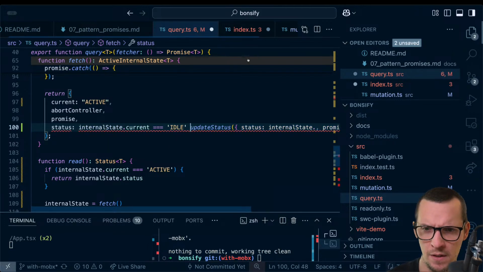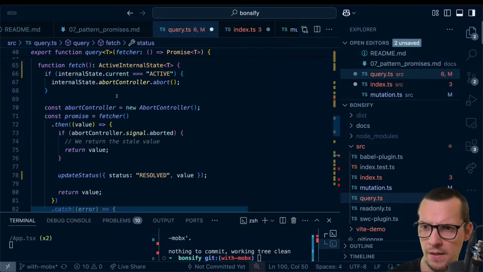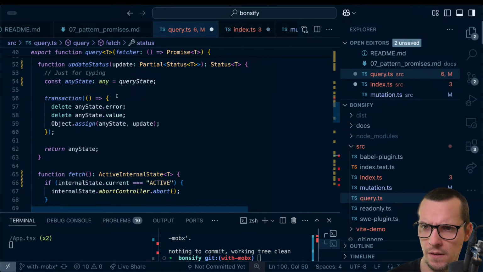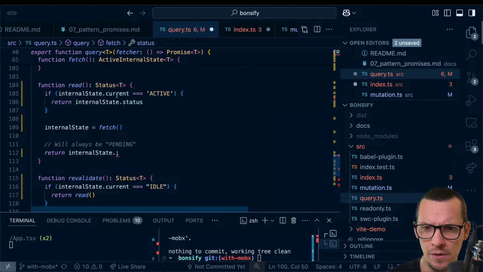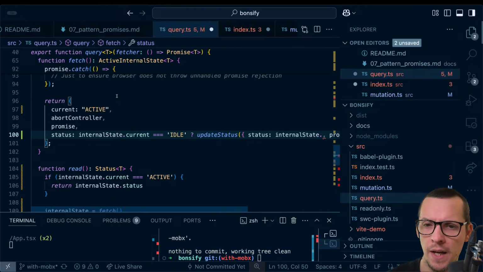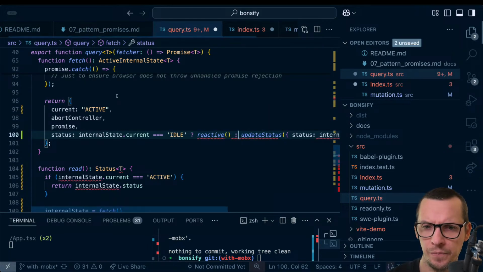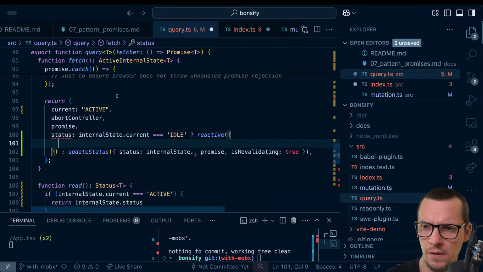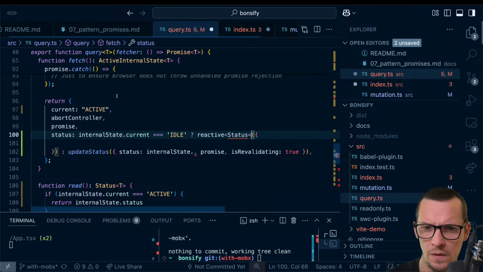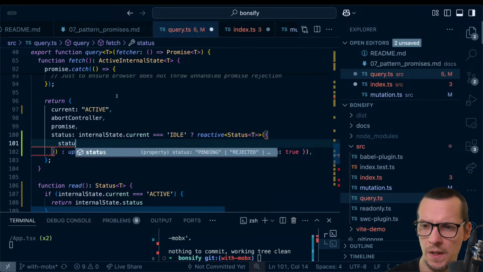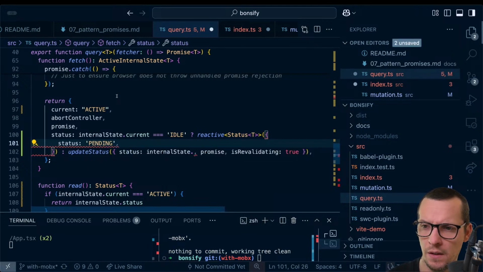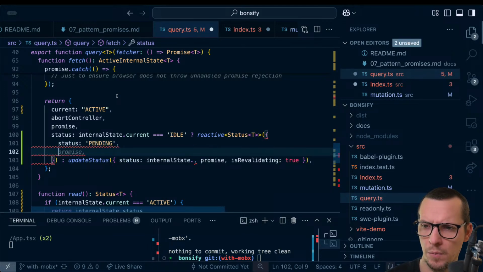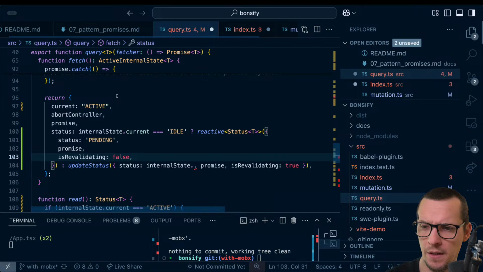So if it hasn't done anything yet, we don't have a status. So we need to create the status. We need to create a reactive status of status pending, promise, is revalidating.